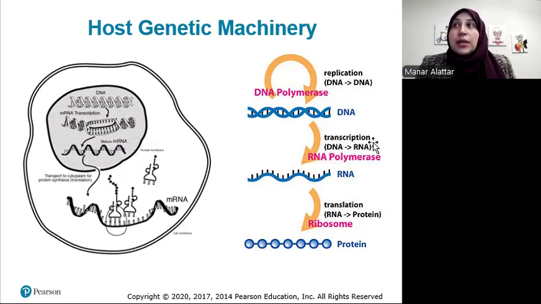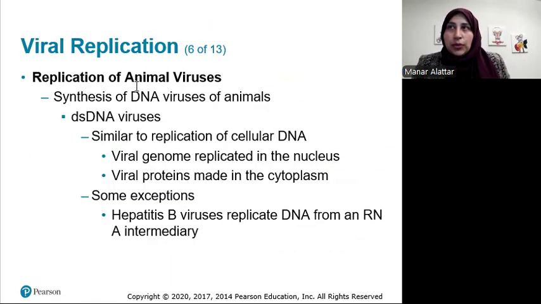Whereas if a virus comes in with RNA, then it's going to mimic some sort of mRNA, or precursor to mRNA, and it's going to jump in at the step right before translation, right? And it's going to engage with the ribosomes and produce the viral proteins and the components that need to be made. And so, if it's double-stranded DNA, it's going to start off mimicking the host DNA, and go through all those steps of transcription and translation so that it can make its viral components.